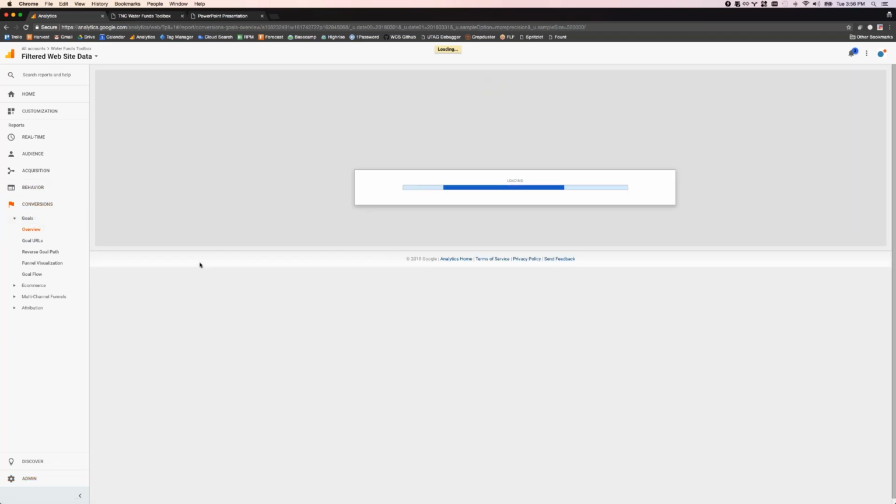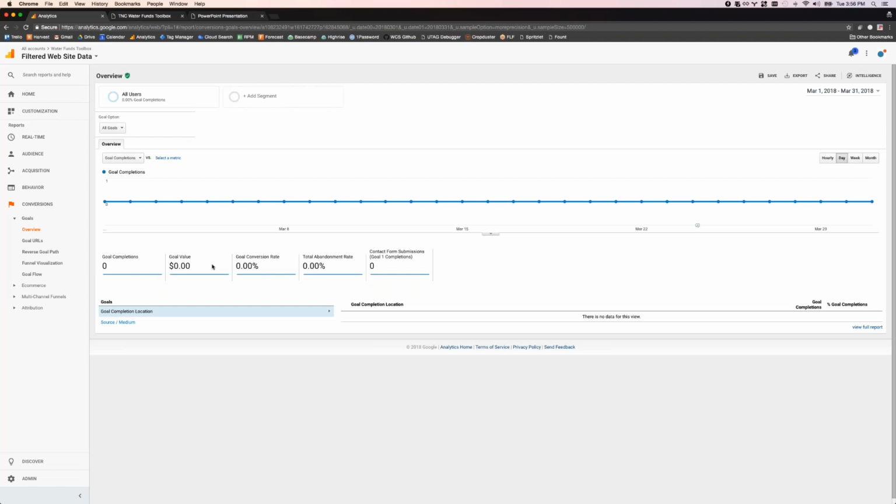These goals are not retroactive. So if you apply one for video views or something like that, you're not going to have it for past days. But now that this is set up, anytime somebody submits that contact form, you're going to see that total number here. And if you're anticipating sharing certain data with other people, and you don't want to have to go into all these individual reports to pull that data, then we can list it as goals, where you would have each of these things just in an aggregate, nicely formatted number here.